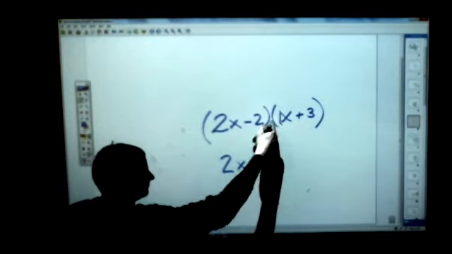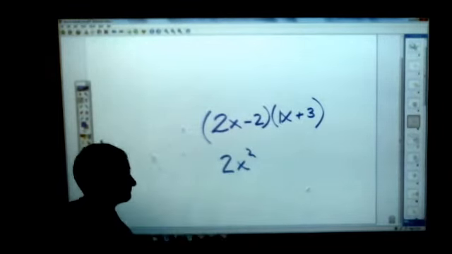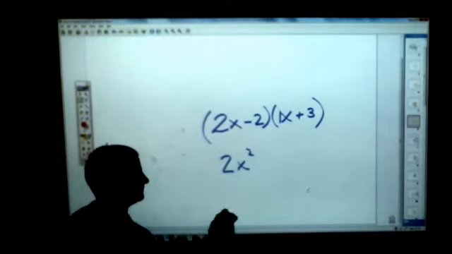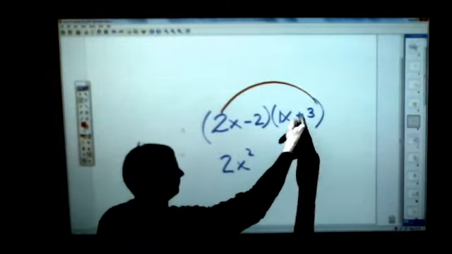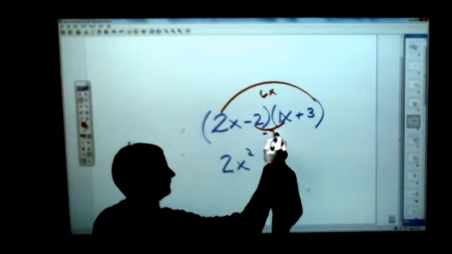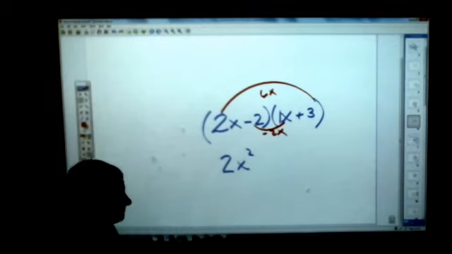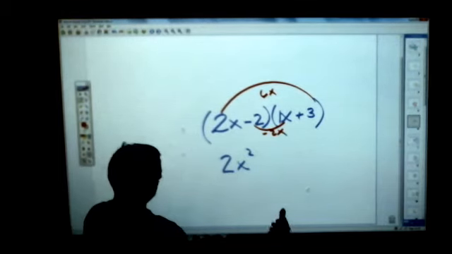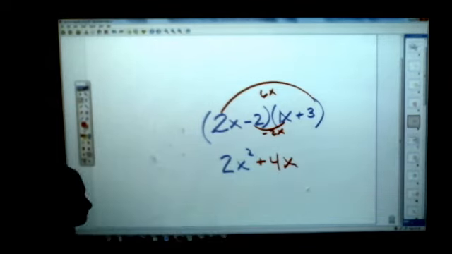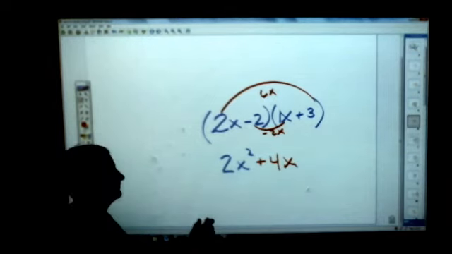Because this is a 1. 2 times 1 is 2, and x times x is 2x squared. Right? Are we concerned? My middle term is going to be what? Now you just have to think about when you do the innies and the outies, as in belly buttons. 3 times 2 is 6x, minus 2 times x is minus 2x. I put those together, it's a little slow, 4x, yeah. You are right. And then my 2 last terms, what's a negative 2 times positive 3? Negative 6.